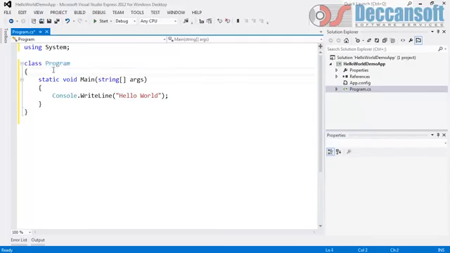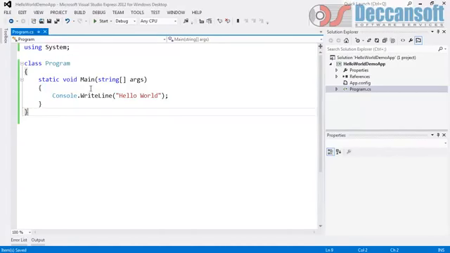Unlike in C, you don't see main inside a class. You see main outside the class. But here in .NET, everything is inside a class only. You cannot write any method outside the class directly. Every method must be written inside a class because it's an object-oriented language. So here in C#, main is an entry point where the program enters, executes in sequence and comes out.